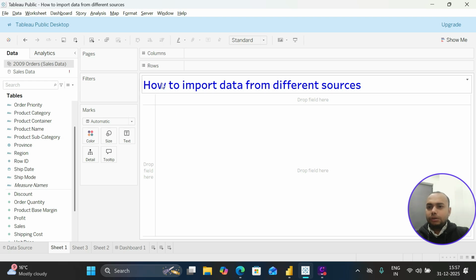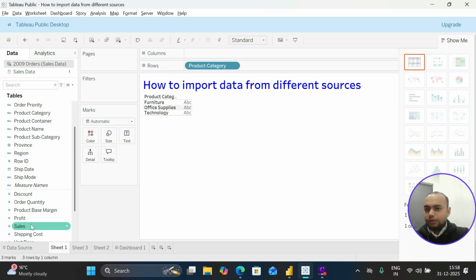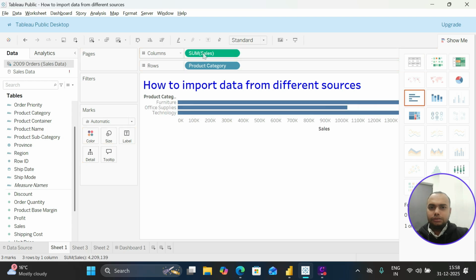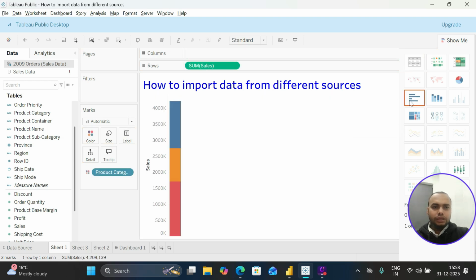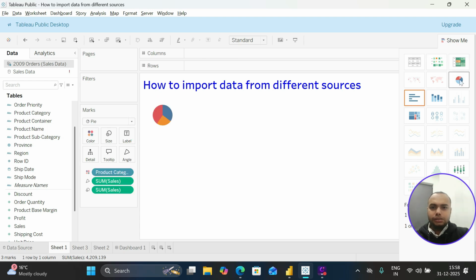Now from here I want to keep the data here. Once you put the data here, on the right-hand side you can see Show Me. Click on it. So here you can see the charts, guys. Different charts are available here. The chart gets enabled once you work on it. So simply, from here I take product category, and here I'm just taking sum of sales on the row. From here you can also switch. You can see, you can switch, even take text, pie chart.